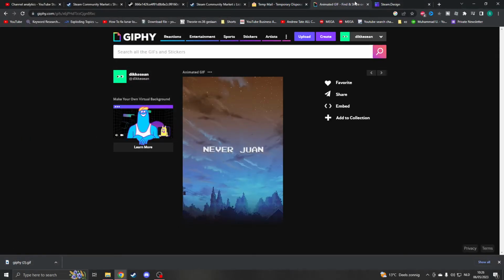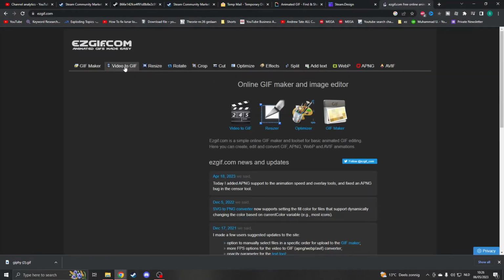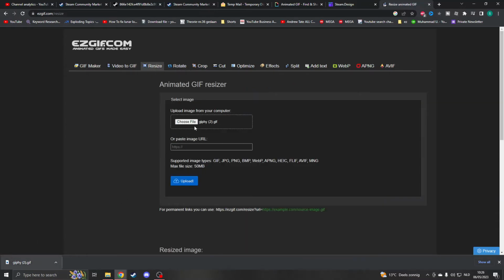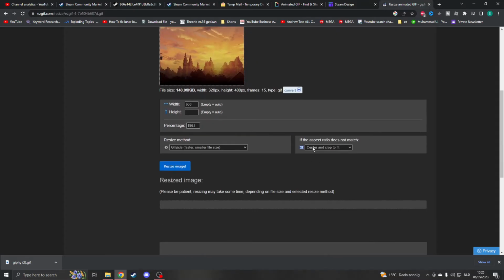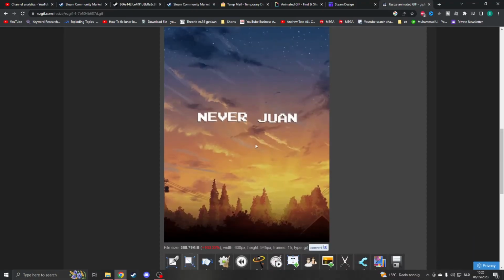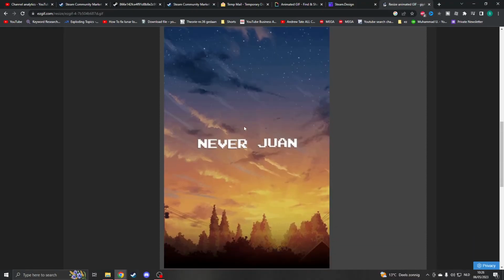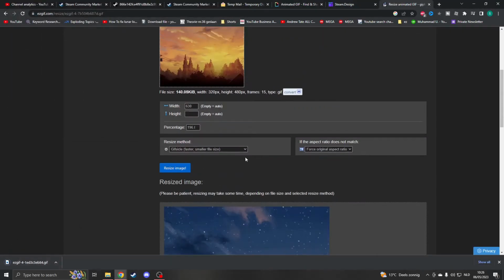Now the next thing that we need to do is change the size of the GIF. Go to the site called Ezgif, it's a really useful site, and click on resize. Now drag your file in here, or choose it from right here. Click on upload, and now for width, type in 630. Once you've done that, please click right here, click Force Original Aspect Ratio, and click on Resize Image. Now the image should have the right size, so it will fit in your Steam. Now we should save the file, so right click on it and click Save Image As. Save the image and remember where you have it saved.